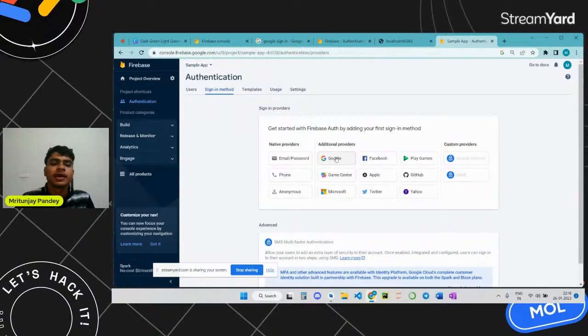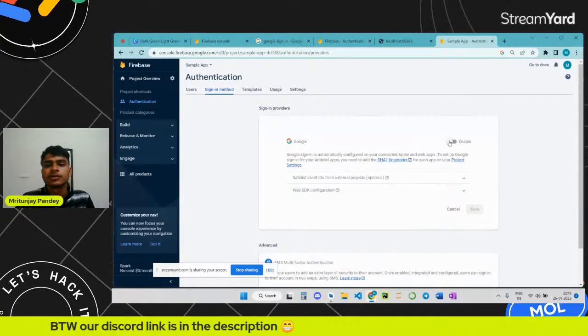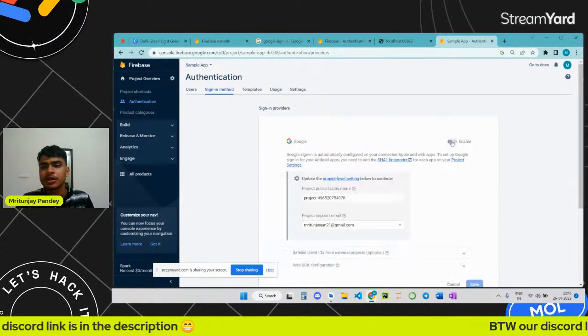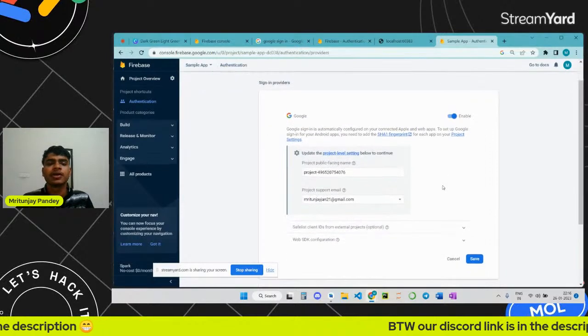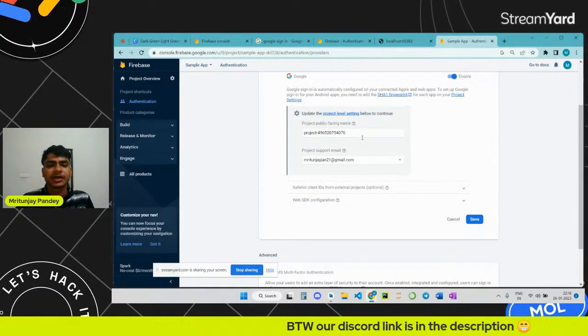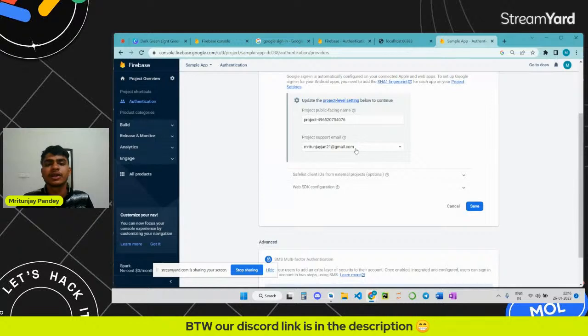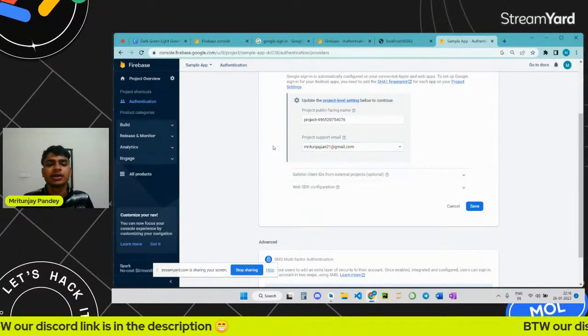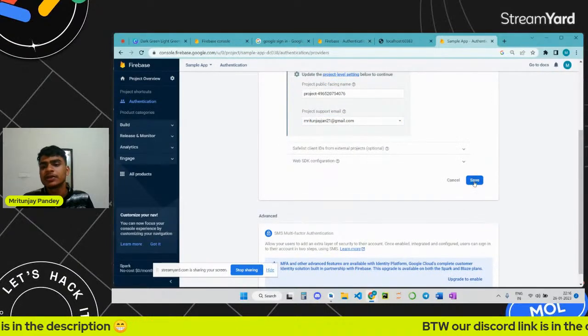So here under additional provider, you will click on Google. Then here you will enable authentication. Okay, then here the project public facing name and project support email. You will have your email over here. Okay, from the drop down we will select it, or it is auto selected. Then you will click here save.